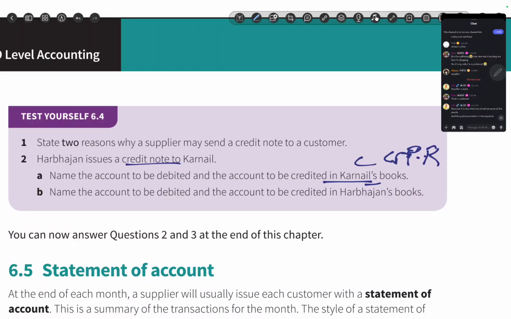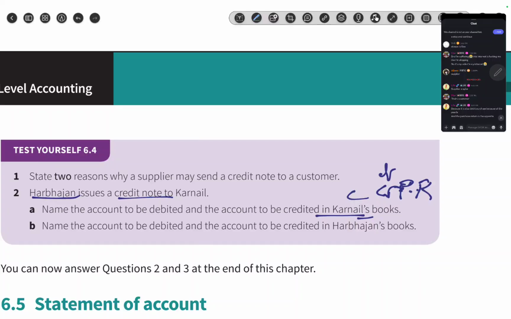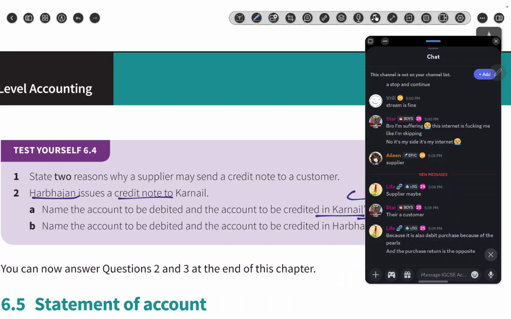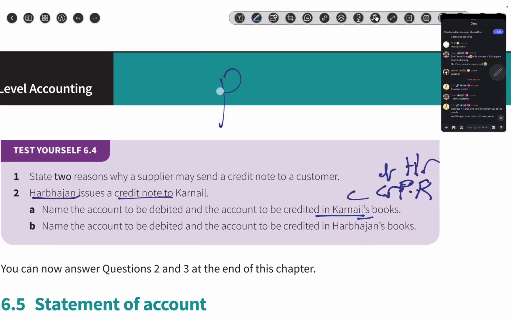Okay, credit purchase returns, and we will debit our beautiful friend here since it was bought on credit, since the goods were bought on credit, the amount we owe to this guy will decrease, and that's why we have to debit his account to show that decrease. Okay, so also debit purchase, yes, exactly. But like we don't really rely everything on this.